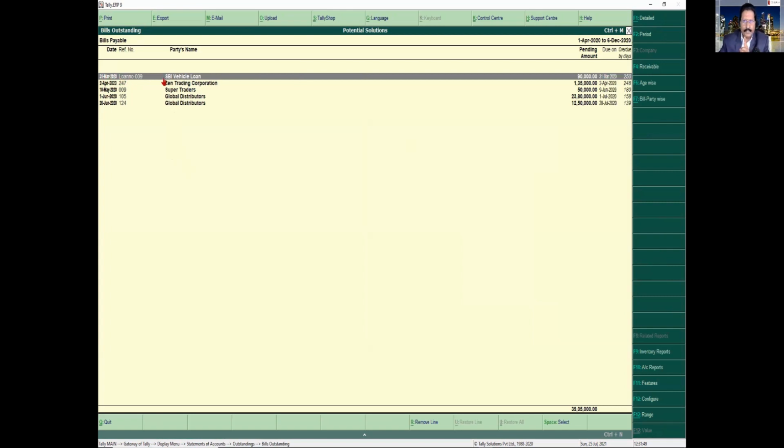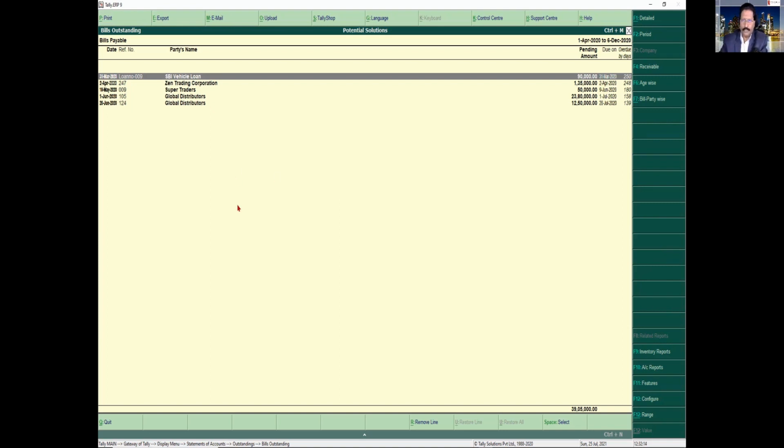It says that loan number SBI vehicle loan, 90,000 is outstanding. So this is on 31st March. Our date is 6th December, so it says 250 days outstanding. But now this is not what we wanted. You want to know, in the month of December, what is the amount that is due to be paid in this particular month?